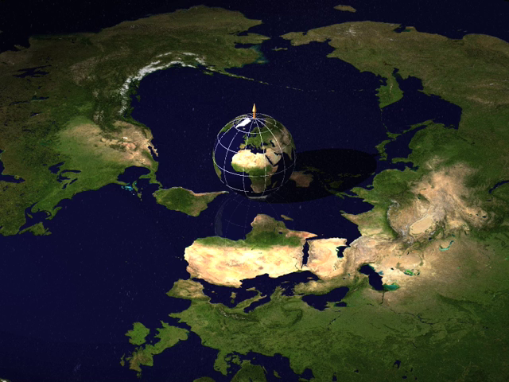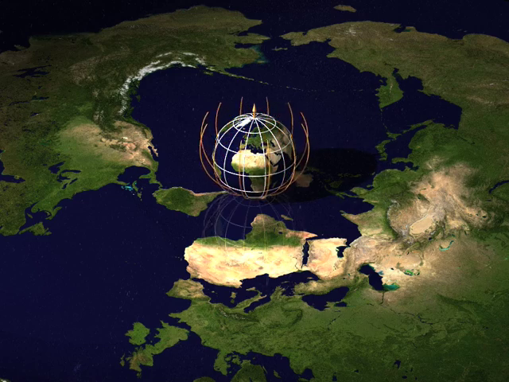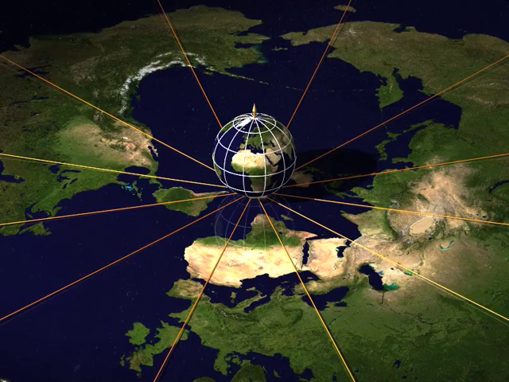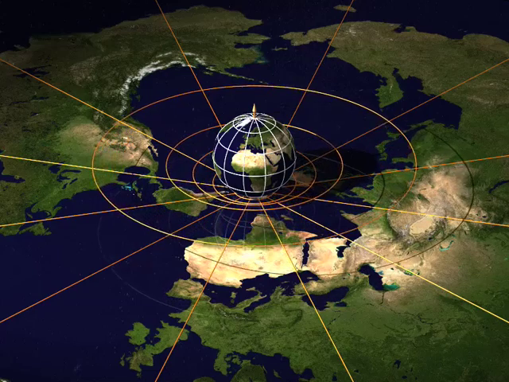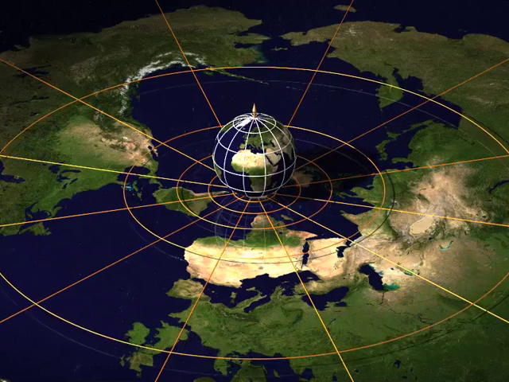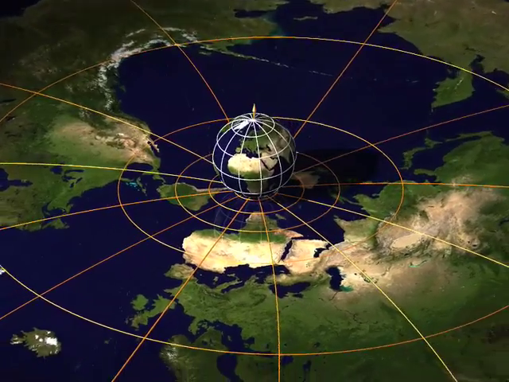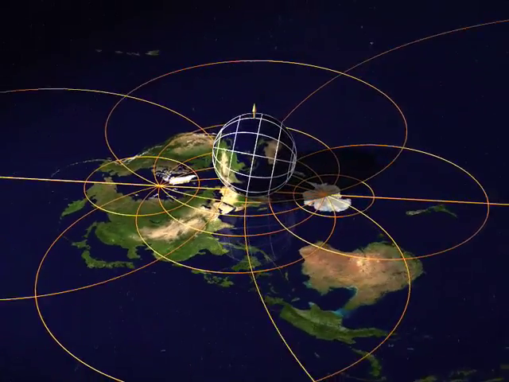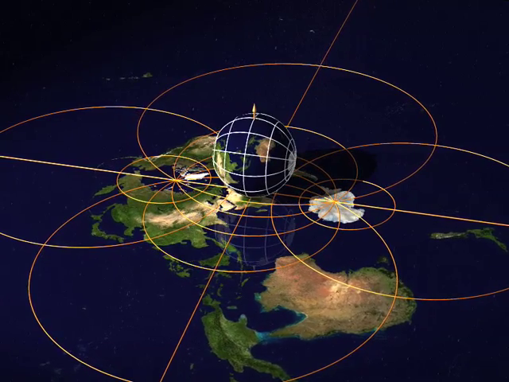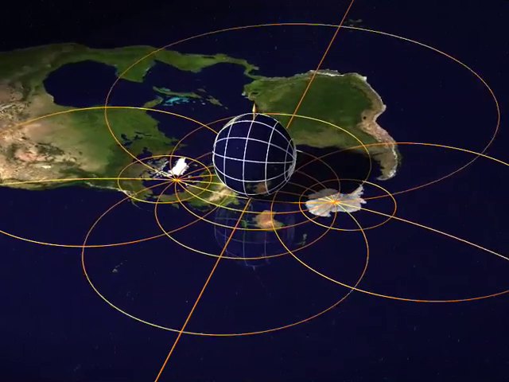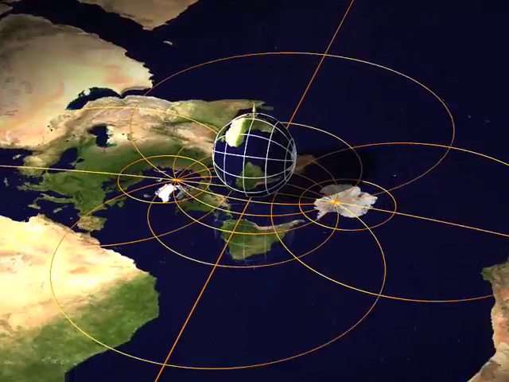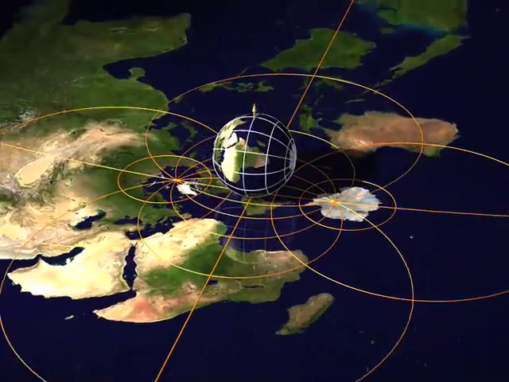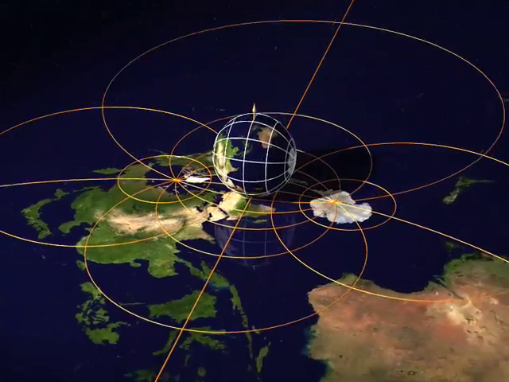What happens to the meridians and the parallels under the projection? When we project from the North Pole, the meridians become radii emanating from the South Pole, and the parallels become concentric circles. And as the Earth turns, you see that both the meridians and parallels always project to either circles or straight lines in the plane. Stereographic projection transforms circles drawn on the sphere into circles drawn on the plane, except for those circles passing through the pole from which we project, whose projections are in fact straight lines in the plane.